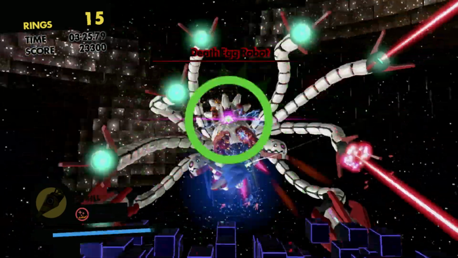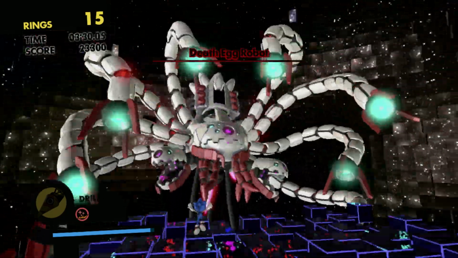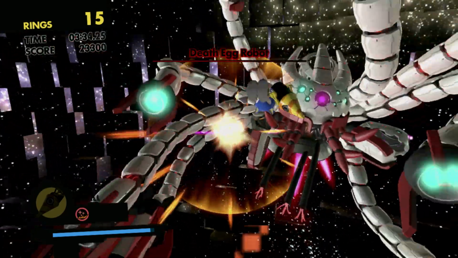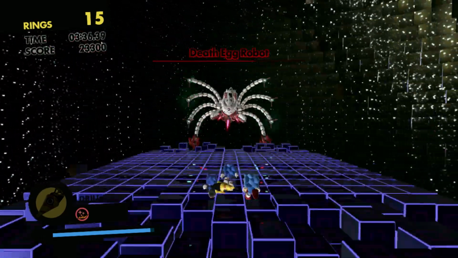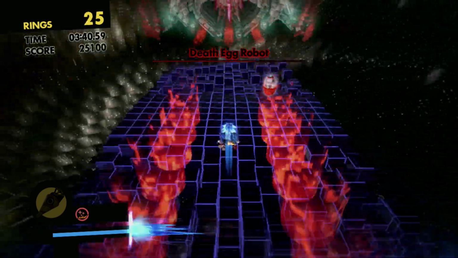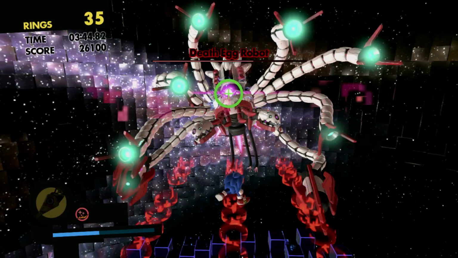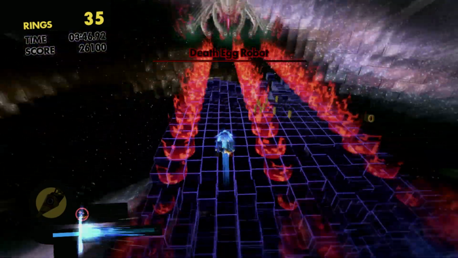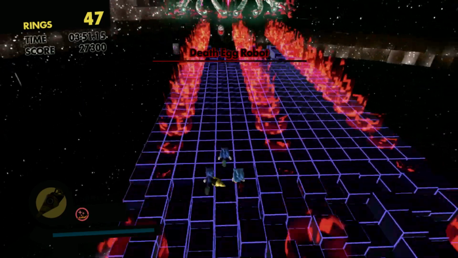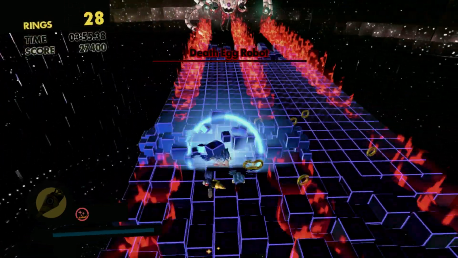Get the boost. Hold. It's like he has a mouth on the side of him. Bing. Bong. Boom. Yeah, thank you. Is he like an octopus? Because there are 8 tentacles or hands. I think there are 8. I haven't counted them since. Yeah, there's 8. But they're calling it a Death Egg robot. It should have been called the Octopus Robot.